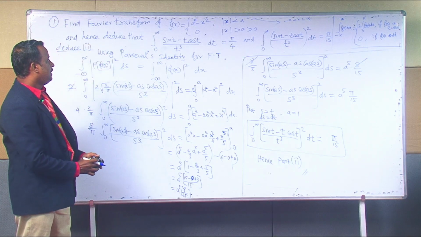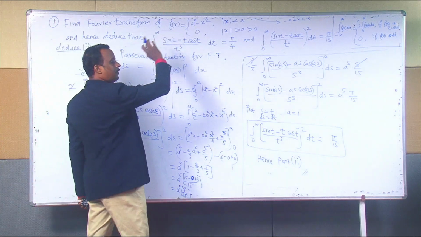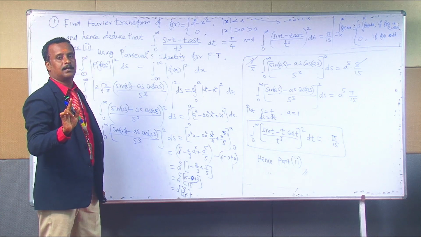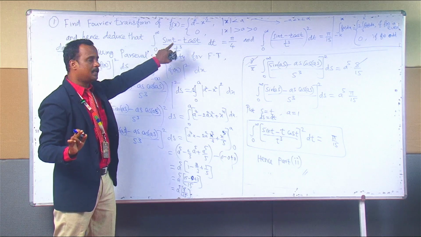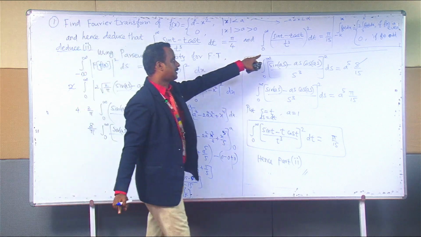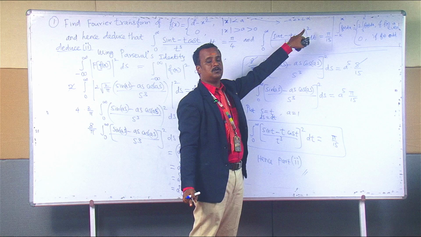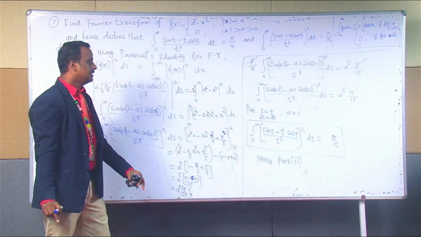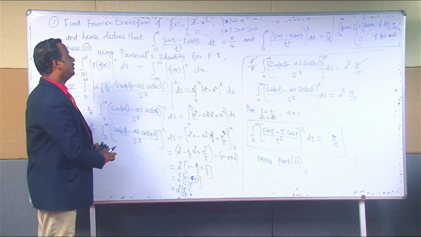So this is a very important problem. First part is we have to find the Fourier transform of the given function. Second part, using that Fourier transform and the given function, we have to prove the first part of the deduction by using the inverse Fourier transform formula, and the second part of the deduction has the square or power 4, means we have to use Parseval's identity to prove the second part. Hence we proved the second part of the problem also, okay. Hence the problem is done.